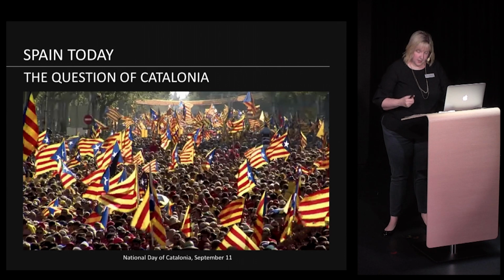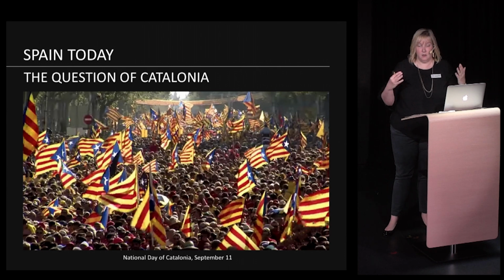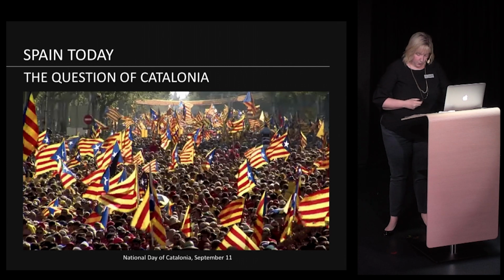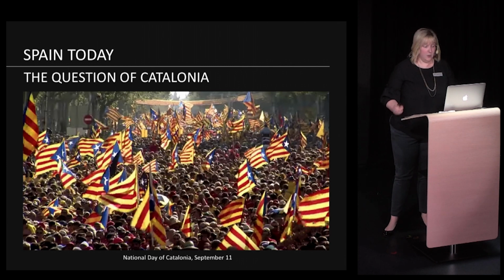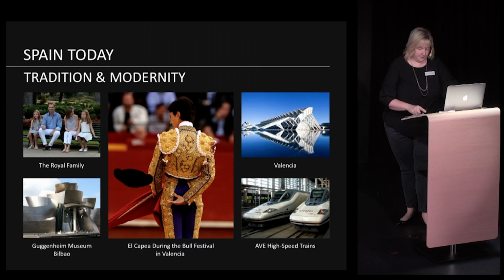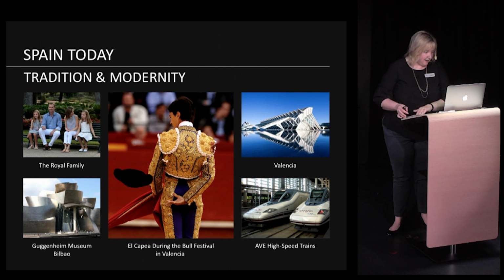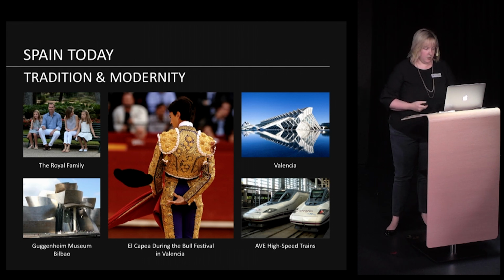But this movement, some years the news makes it all the way to us, even in the U.S., over everything else that's going on, because they are in direct conflict with Madrid, and it really shows no signs of abating. They're fiercely proud of their heritage and really want to have that independence. Spain today, they are certainly coming forward, but they're also still holding up their traditions. Spain is certainly rooted in its ancient traditions, but it definitely has become a significant player on the world stage.